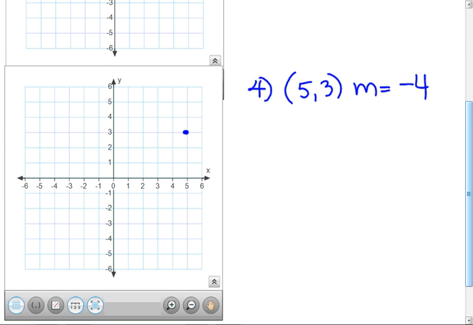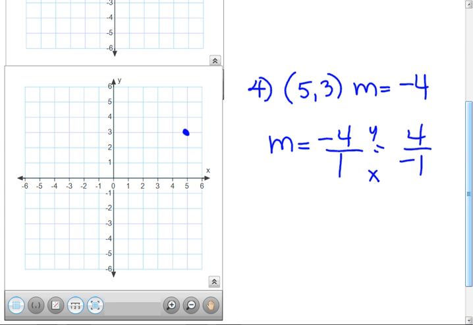Up 3. Wait, I have a really cool question. Alright, so it's 4. Would you add, so the rise would be 4 and then the run would be 1? That's where we got stuck. Okay, Grant? The slope is -4, and I have to write it as a fraction. So if we put a 1 there, we've got it. You could also do this, 4 over -1. It doesn't matter.